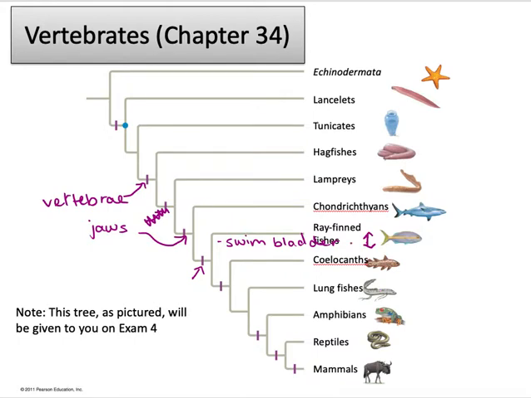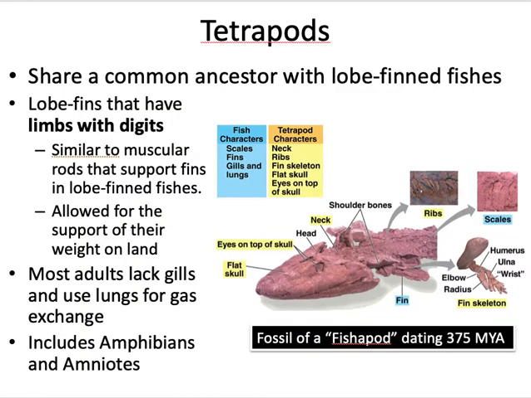With our tetrapods, which we are going to have next, we're going to have limbs with digits, and this is what will support weight on land. So that's where we are now. When we get to the amniotes, we're going to have an amniotic egg, which is a terrestrial adapted egg, and this allows for a full support of life in terrestrial ecosystems, not just living on land, but also reproduction on land. So let's continue with our tetrapods.